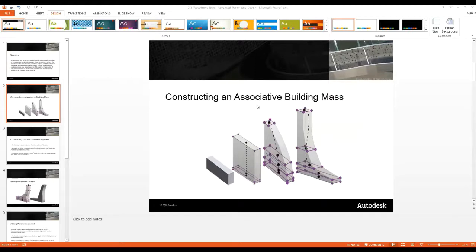So looking at what we have here now, in terms of being able to construct an associative building mass, we'll go ahead and try to use our software tools to create an associative building mass.